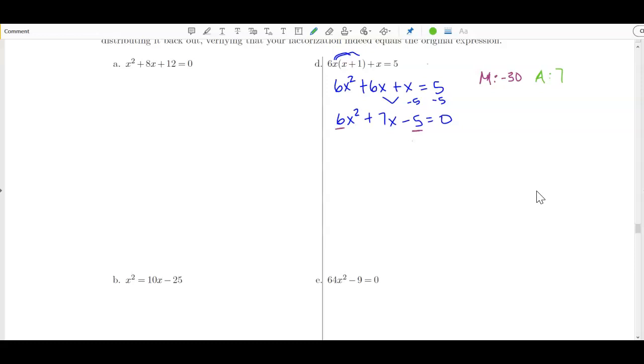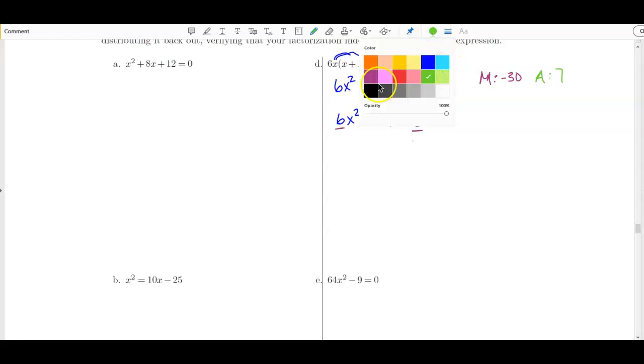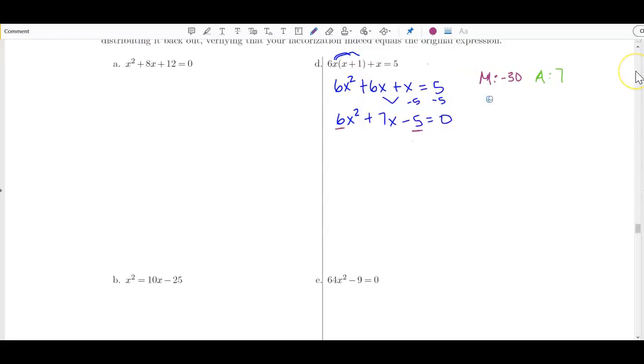All right, so maybe at this point we need to look and see. We're trying to figure out what multiplies to be negative 30, because remember we need to multiply that first term along with that last term, including that negative with that 5. So 6 times negative 5 gives us negative 30. And then you need to list out what things multiply to be negative 30. Well, we know that one of them has to be positive and one of them has to be negative.